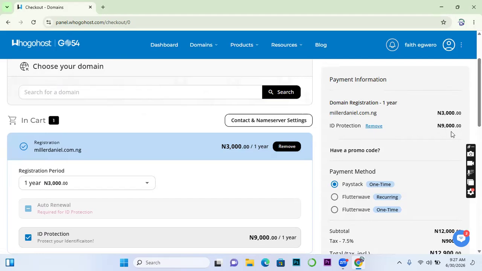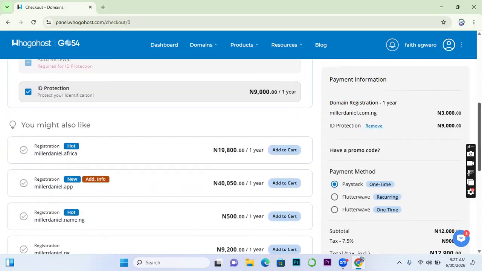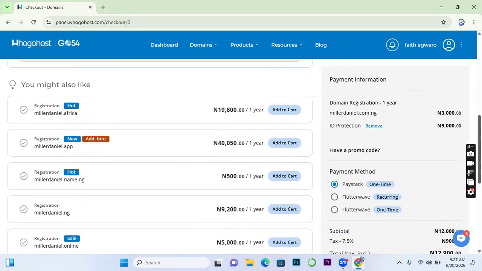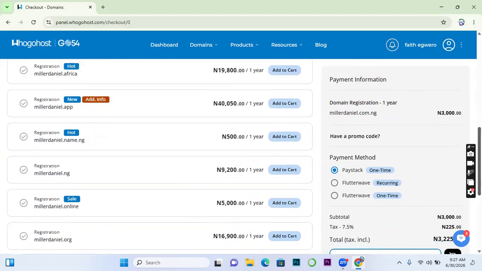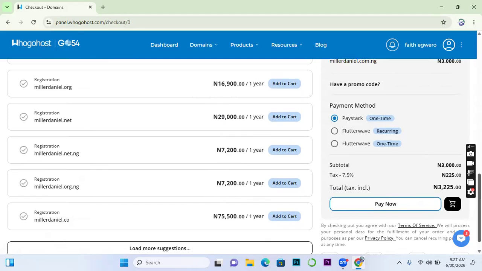You have to pay them what? 9,000. So if you don't want it, because you shouldn't quote like this and go and tell the client that it's 3,000. By the time you look at the total, they will have even added VAT. You can see it as what? 12,900. So since it's just for demo, I can say, okay, I don't want this. We are just practicing. I'm not going to pay for it. So let's check the quotation again. You can see that it has dropped. It's just the VAT value that they added.